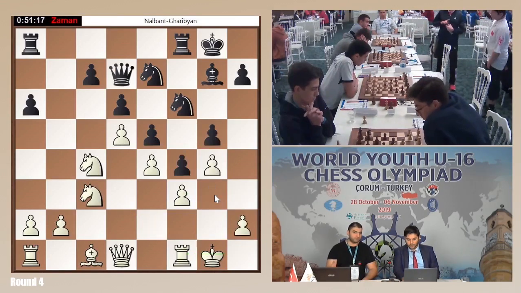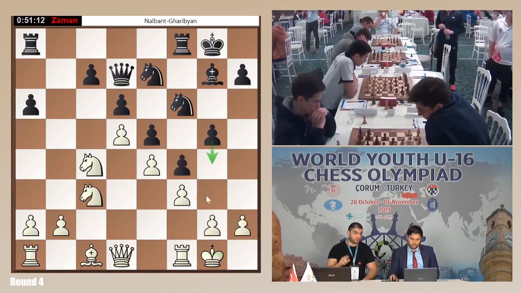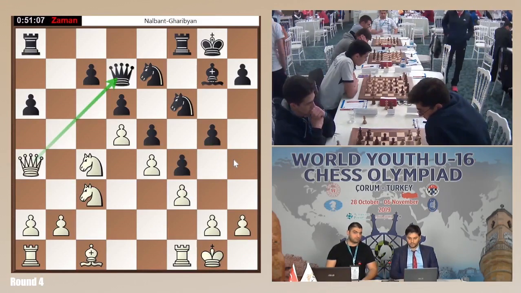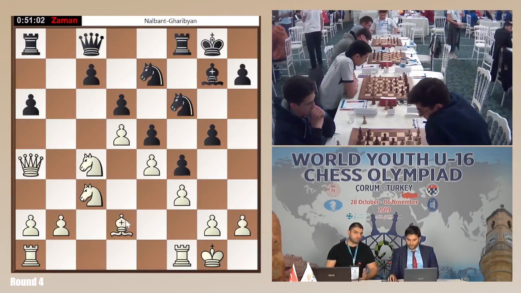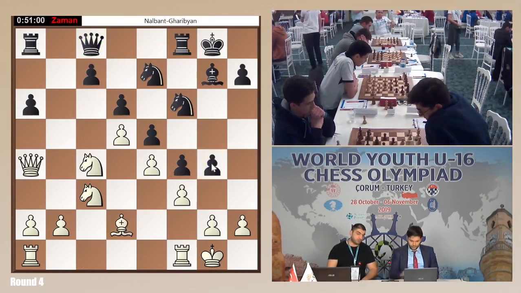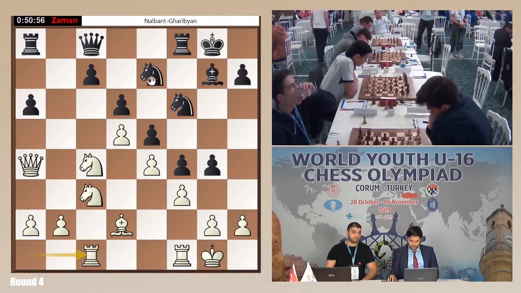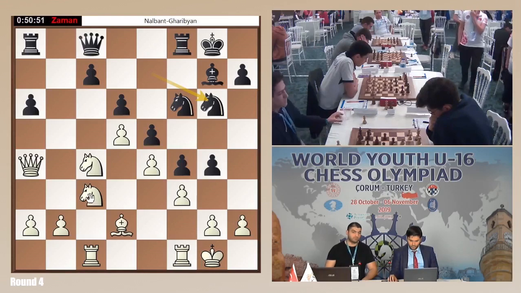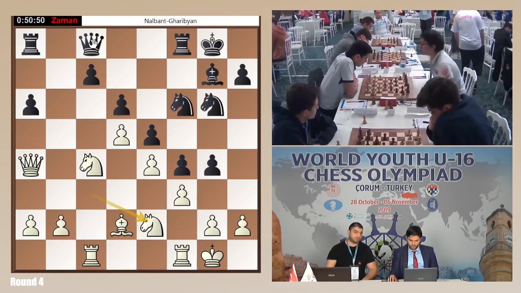Yeah, g4, maybe queen, knight h5, maybe it will be possible. No, but at first I think Black should, yes, queen a4 definitely, of course, queen a4. It's a very complicated position. Queen c8 on the move, bishop d2, g4, rook fc1 maybe, or rook ac1, ac1 better maybe, and play this position. Knight g6, and I don't know how to play in this position. Maybe knight e2 with the idea knight takes d6, and open the diagonal for the bishop.